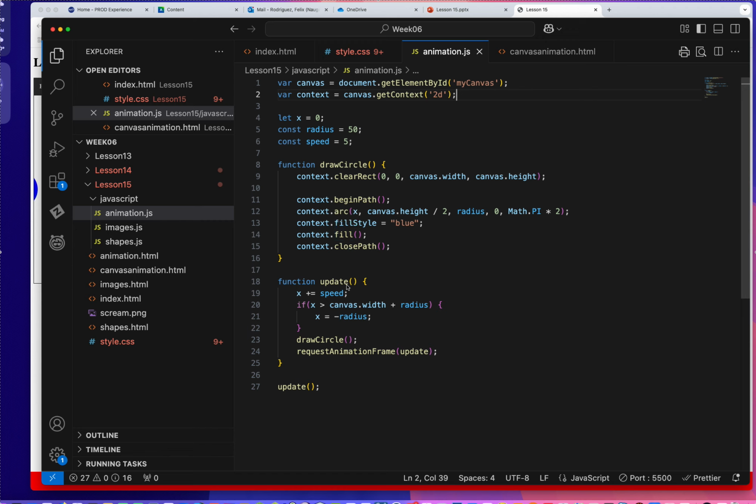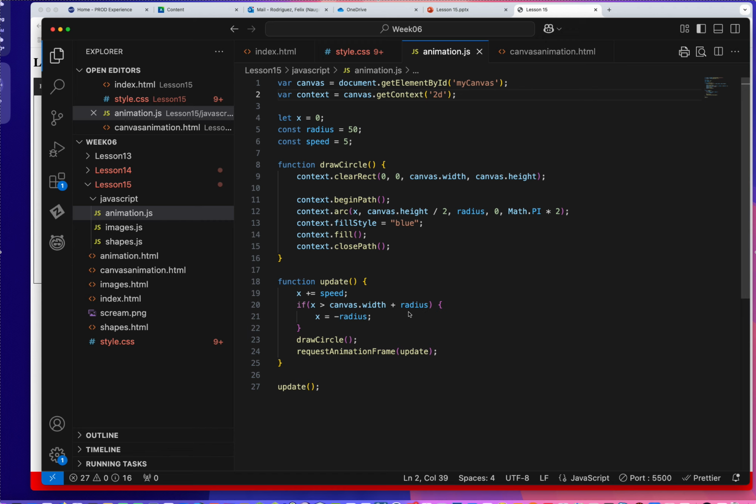So what's happening here is this update method gets called, and it basically keeps running in a loop. I'll show you how the loop keeps running. The first thing we always do is we increase the x by the speed, and then we check to see if the x-coordinate is greater than the canvas width plus the radius.